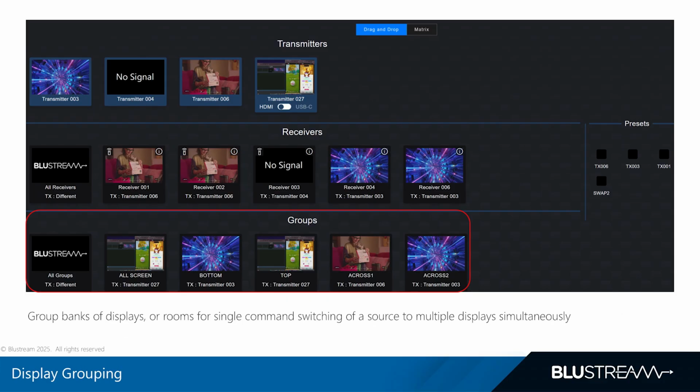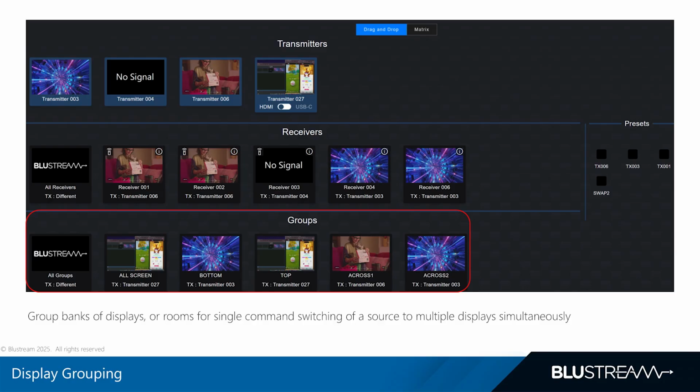One of the standout new features in the ACM1000 is the ability to create and manage groups of receivers. Now, this lets you logically group displays together and assign them a name like outdoor TVs or bar area or meeting rooms based on how the space is used. So instead of sending individual commands to each display, a user can now switch an entire group to a single source with just one drag and drop action or a pre-programmed API command. For example, in a sports bar with multiple zones, staff can instantly send the game feed to all outdoor TVs in one step, so there's really no need to control each display separately.